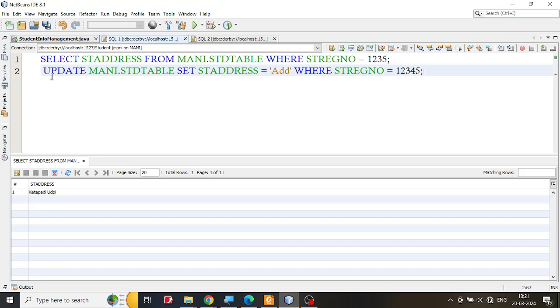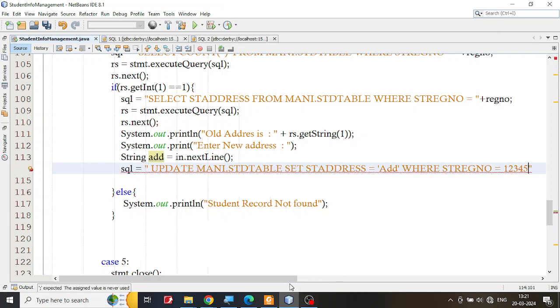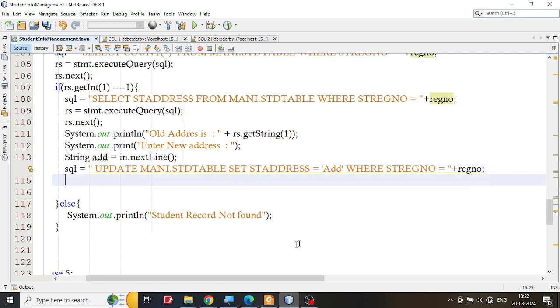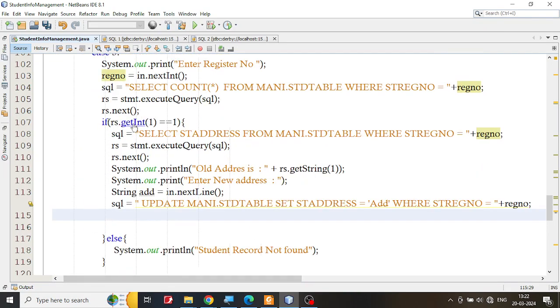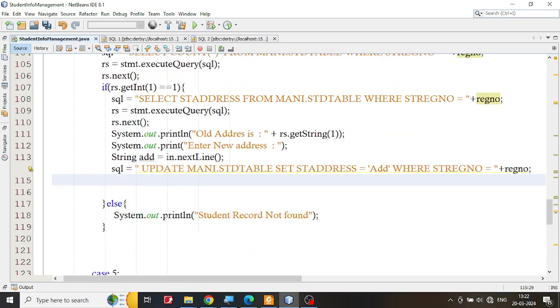So this is the query that usually you run. Update a table, set the address equal to this one. So I'm going to just use this one, and I'm going to go over here, and I'm going to say SQL. This is my SQL. If you just paste it here, don't paste the semicolon here. Now this is not the register number. Register number is reg number. You know very well that it is not always the constant register number. Whatever register number you have read here in this enter register number, same register number you are going to update, obviously. So how do you update it?